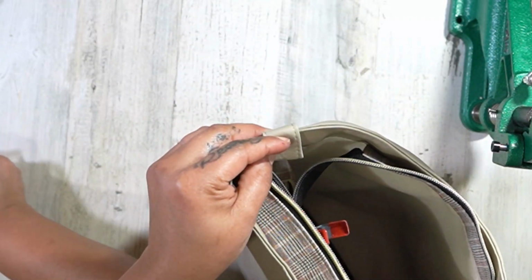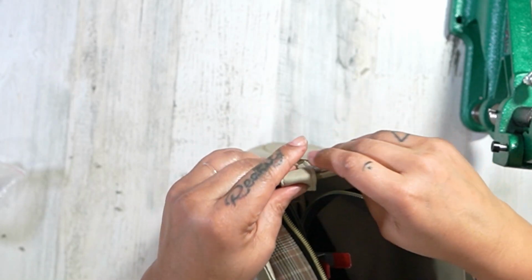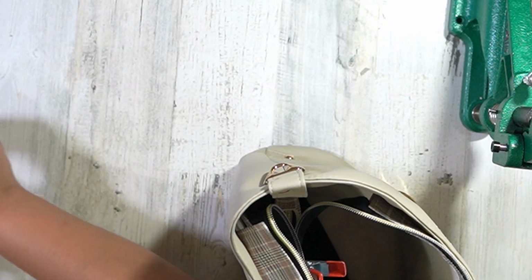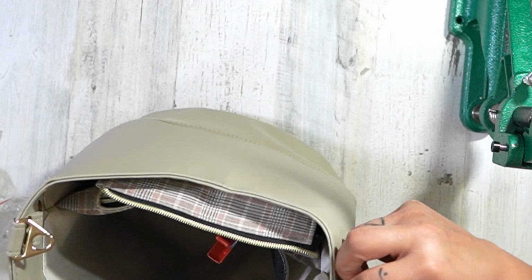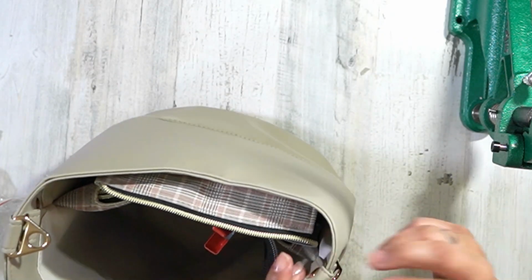So now there's no exposed edges. Everything is folded. You know, it is what it is. You gotta be able to just adapt and fix mistakes, right? Can't get too worked up about it. I just gotta figure out how to fix it.